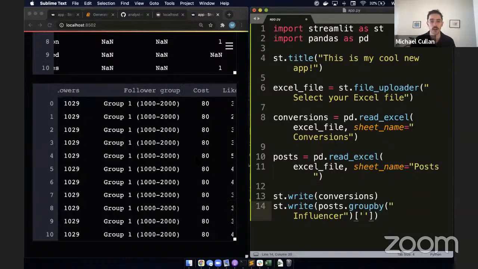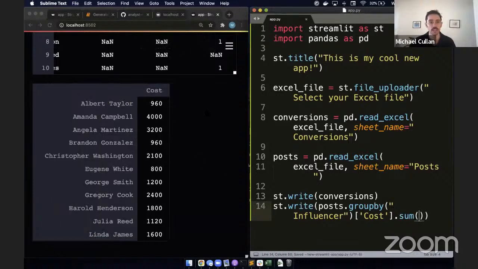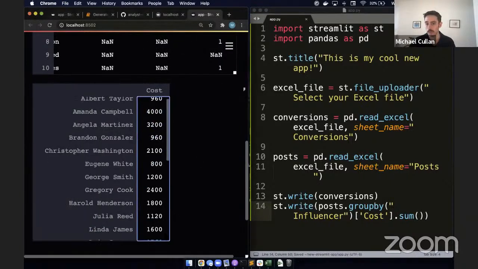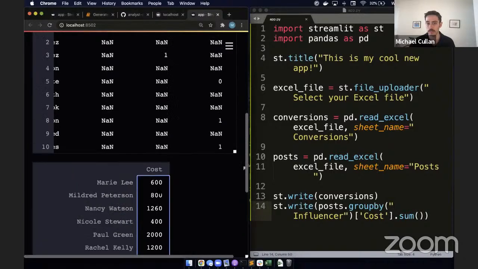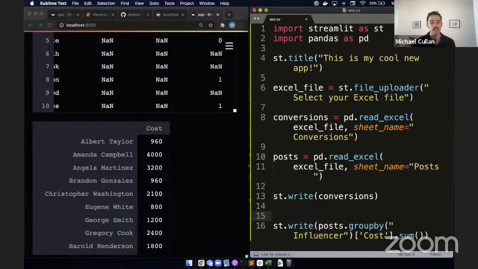I'm going to select now. I just want to do some stuff with cost here. Let's add that up. I'm going to save again. And there we go. This is how much I spent per person. Not bad. Maybe one more kind of interactive thing before we bring in a bunch of kind of copy and paste in a bunch of code.